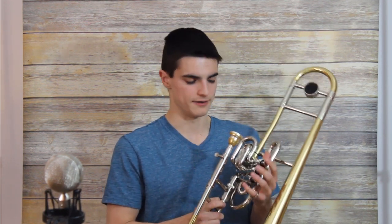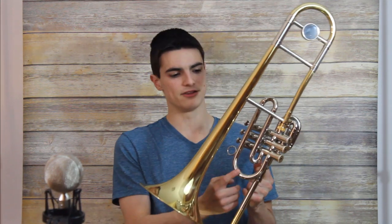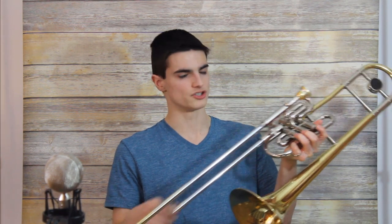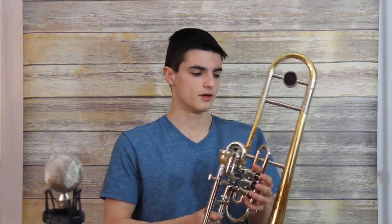The valves are just regular Monel valves, which are pretty popular with Chinese horns — easy to manufacture, pretty cheap, but they hold up relatively well. The action's not too bad, relatively quiet, and they move just fine after I oiled them up. If you can see some of this tubing, since it doesn't have the extra room to extend out like a normal valve section would, there are a couple of extra bends of tubing coming around from the first and especially the third valve, giving it that little bit of extra stuffiness from having to push through more turns. But other than that, it's got a yellow brass eight-and-a-half-inch bell and the standard slide — you can reach all seven positions — and of course you have the combination of valves to give you even more than that.